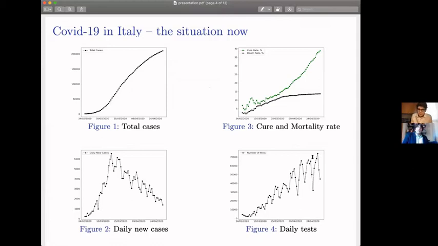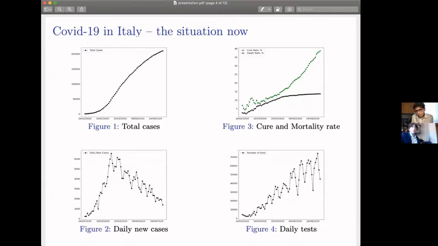Now, I'd like to bring your attention to this slide, where we show the data published daily by the Italian Department of Civil Protection. In figure 1 and 2, we plotted respectively the cumulative cases and daily new cases. In the first figure, we observe an initial steep growth of the outbreak, whereas the drop in daily cases is lower. It is evident that efforts to curb the spread of COVID-19 are effective, but a long time is needed for the effects to show. The inflection point was approximately around the 21st of March.